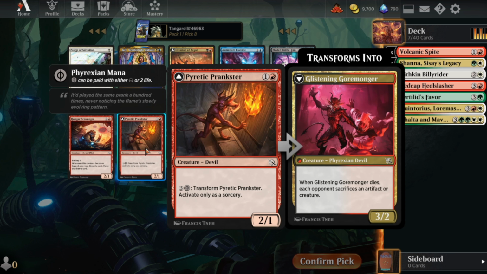As far as colors go, we've got Paretic Prankster. That's a lot of investment just for a sack target.